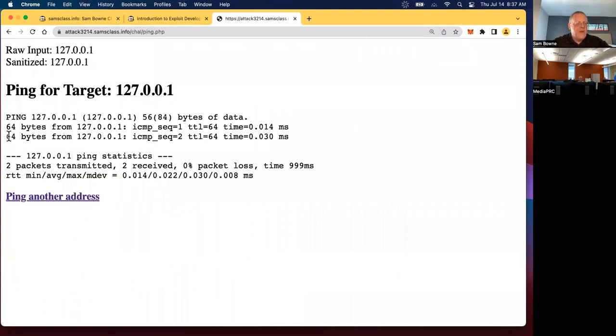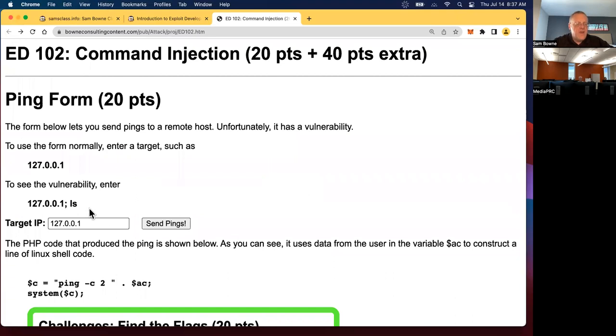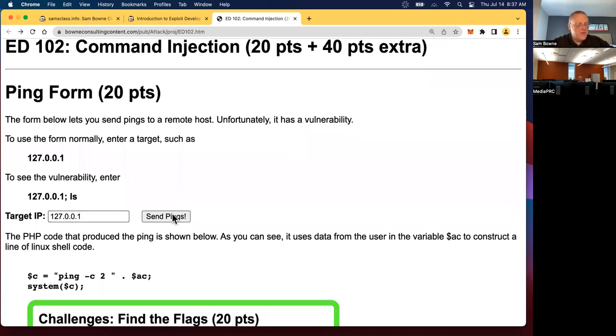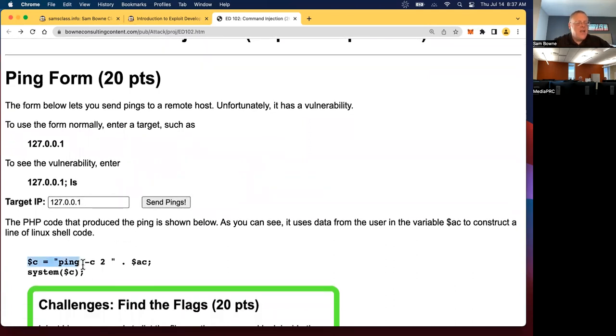If you recognize this format, this is the Linux ping response. So that gives you a clue that what happened here is the author of this page, which is me, has done something sloppy and dangerous. Instead of figuring out how to execute a ping from inside PHP, which is the language I wrote this script in that you're sending it to, they just created a line of command line text and then executed it with the system command. So I created a command line by taking ping -c2, and then I add the IP address that came from the user, and then I execute it in system.